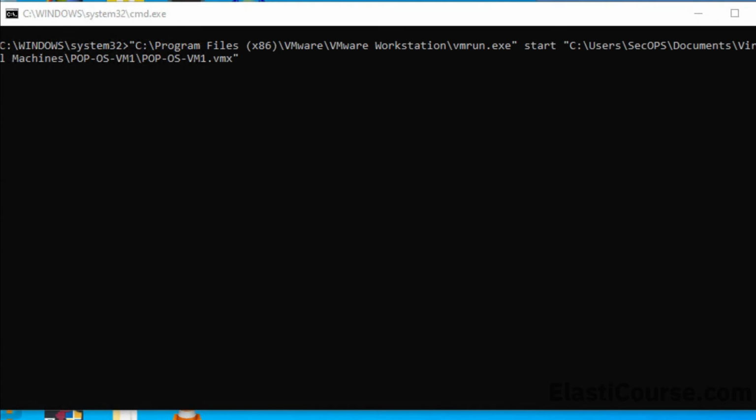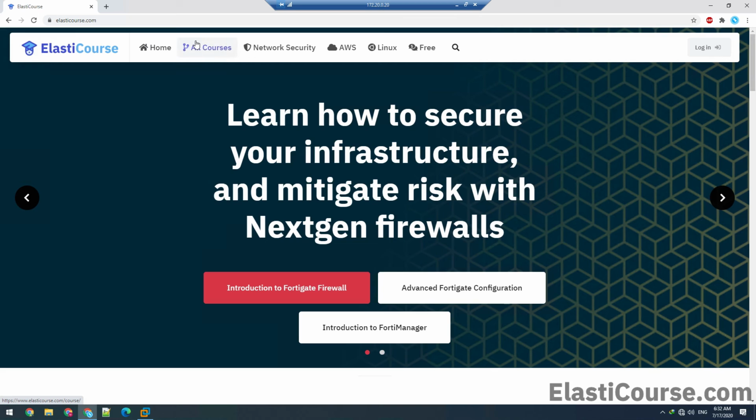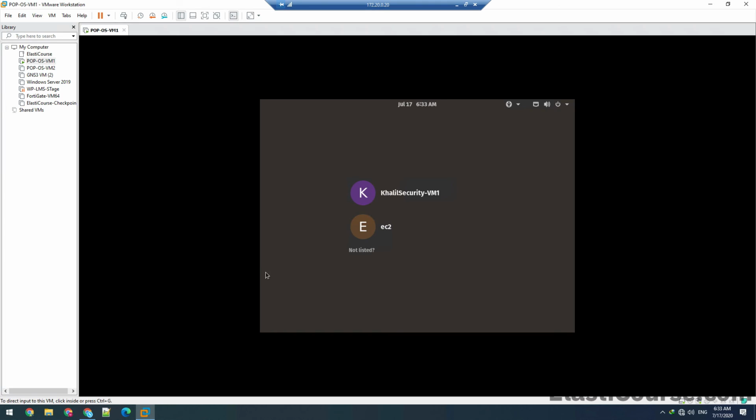Now as Windows is booting up, we can see already the script is running here, and that triggered the VMware Workstation application to run and start up our virtual machine as soon as Windows had started up. So now if we try to access the internet, we are able to access the internet again because our virtual machine feeding us the DNS service is now running automatically whenever Windows 10 starts. And that's how you set up a virtual machine to run automatically with Windows boot up. Thank you for watching.